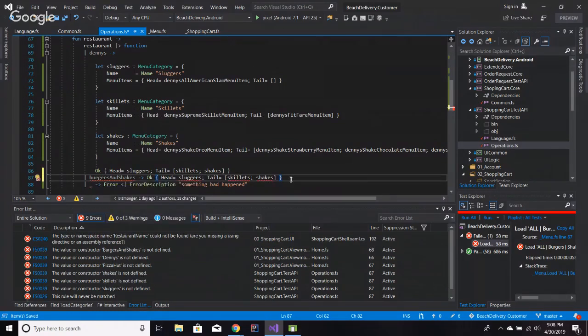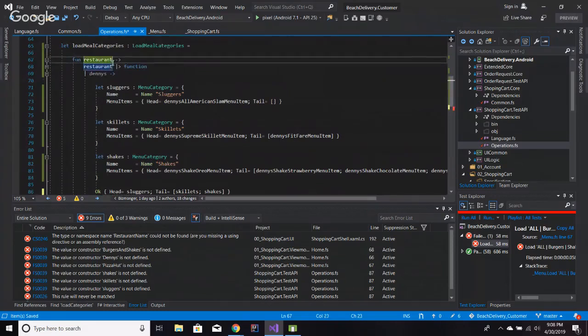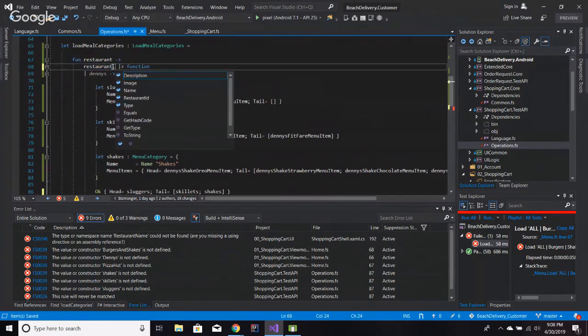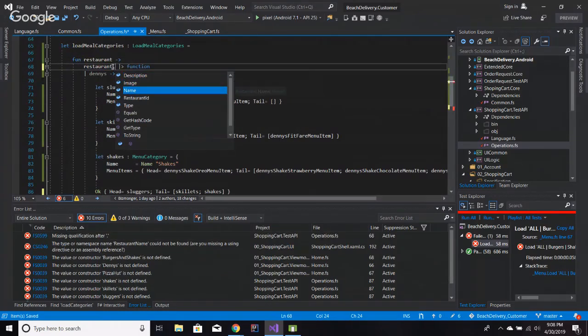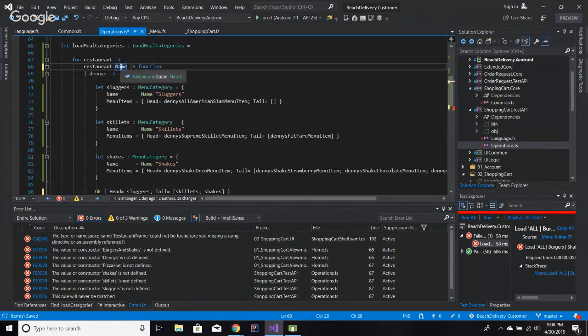And so what I probably need to do is pattern match on the name if it's not willing to take the instance of it.